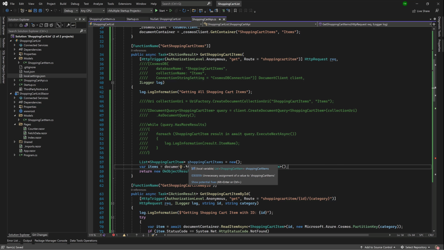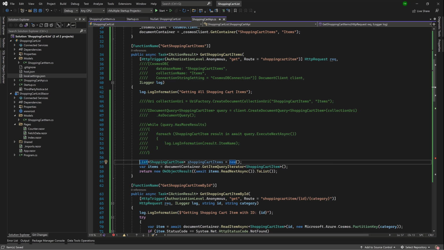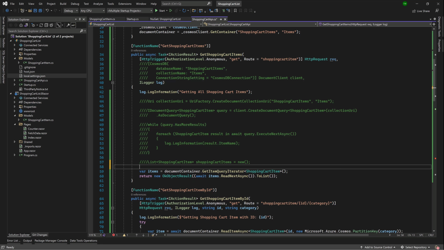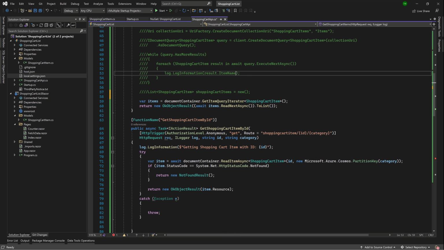So you see, sometimes you write something and then you realize I could have written it a bit better. So I'm going to comment that out for now, and then we can come back and test and validate if my refactor works as expected. But you see, we go out, get the items, and then we read them with items.read next async, which basically reads out what is in the items. We wrap that in parentheses so that we can call the toList on whatever is returned. Right? And that is what we're returning when we try to get all.